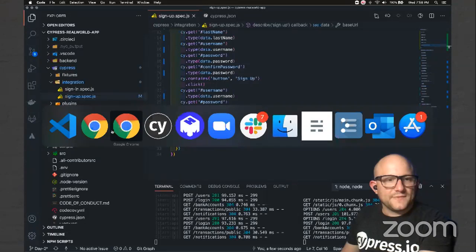So we've got this one here, this post to users to create a user. And then we've got this login right here for logging in. And then we've got this bank accounts, transactions public, and notifications. Now you'll notice that at each point, when we're getting the request, and this is a screenshot for when we're making these requests, that dialog is not showing up.